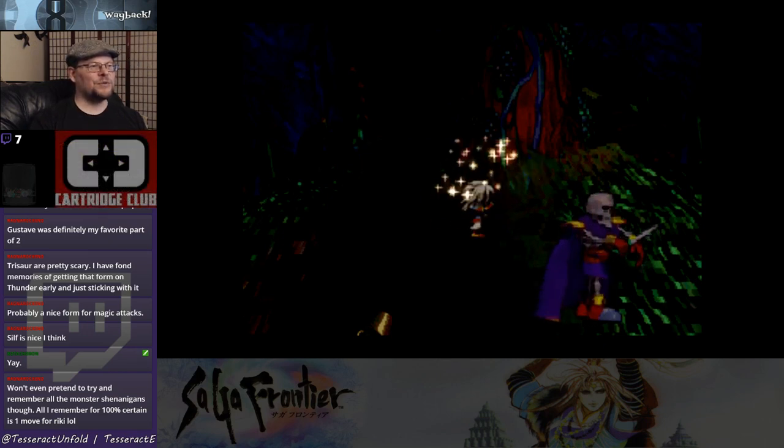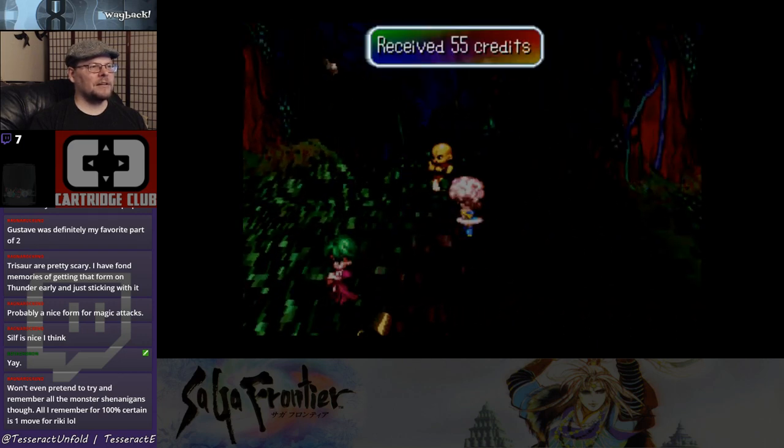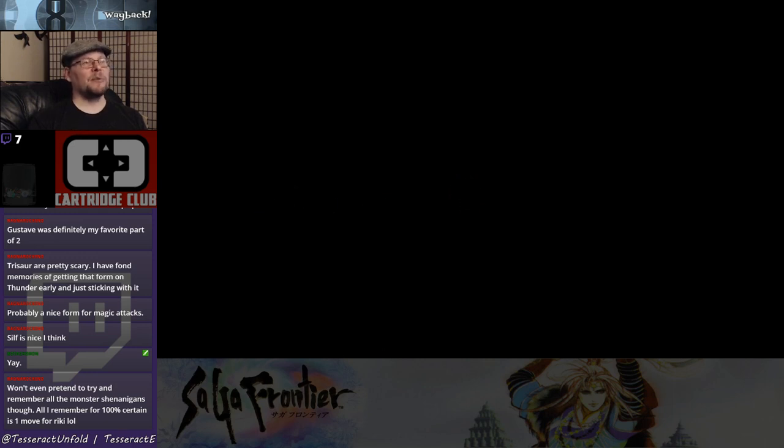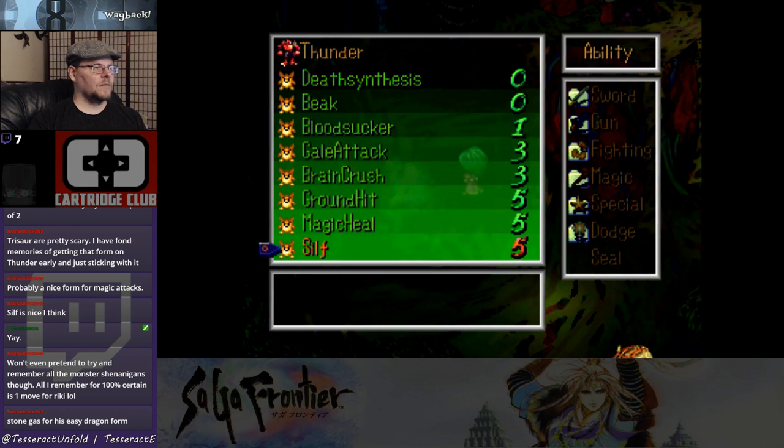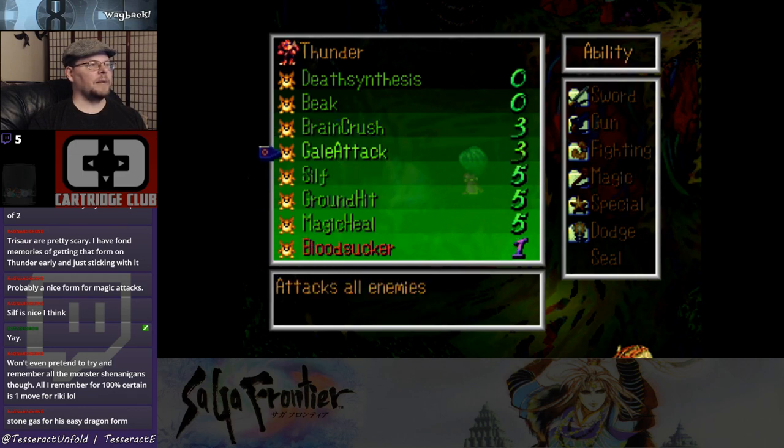Yeah. Which move? Because I remember a couple. I remember Brain Crush is pretty good. And, you know, that Gale hit was basically Gale Slash. Death Synthesis is kind of nice. It'll sometimes replenish his health. Whoa, it's worth 5. Jeez. Ah, okay. You know what? I don't use Bloodsucker very often. It does so little that by the time I actually need to use it, I need more than just that. There we go.